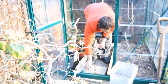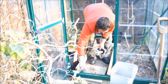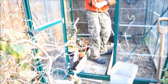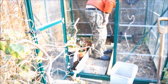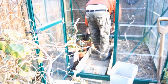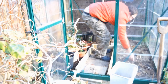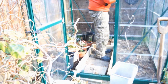Let's get some of these just up here. Put that down there for now. Alright. These can come out. These two, probably here for now, they're dead. As well, I tried growing ginger, it failed. I'll try again next year. I've never managed to grow ginger very well. I've tried for several years. I think one year I just about managed it somehow. I think next year I'm going to try ginger again.